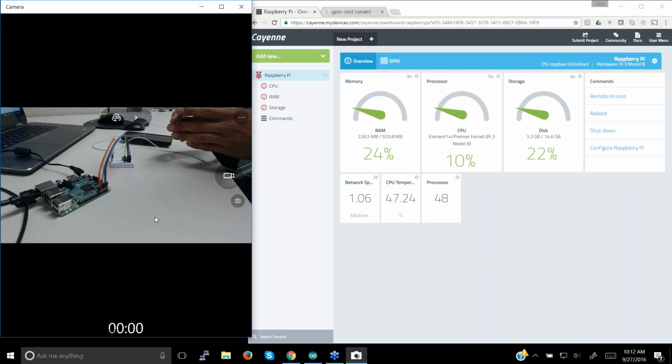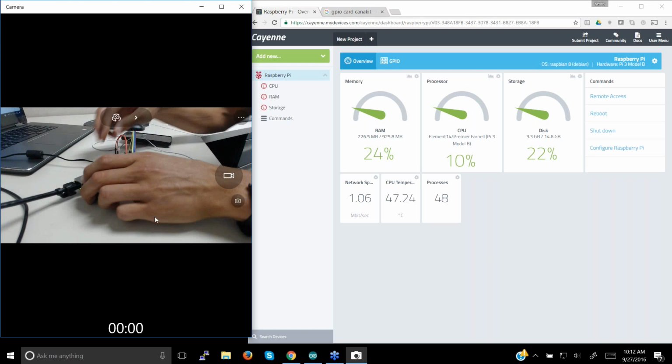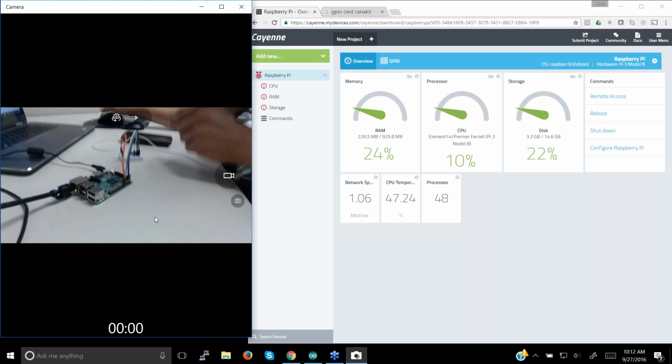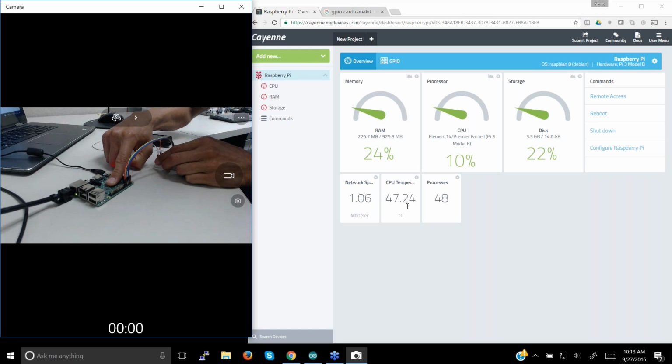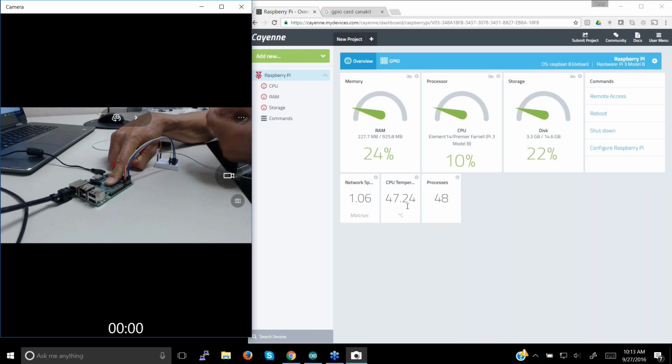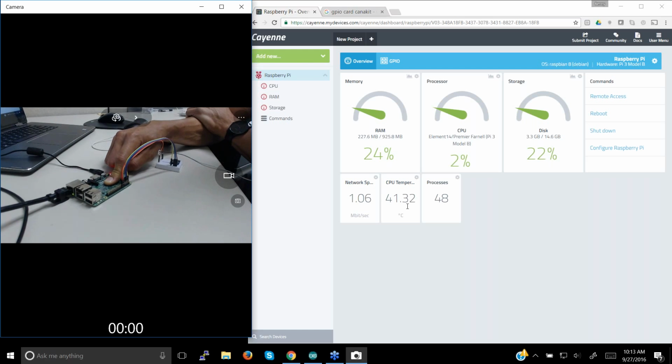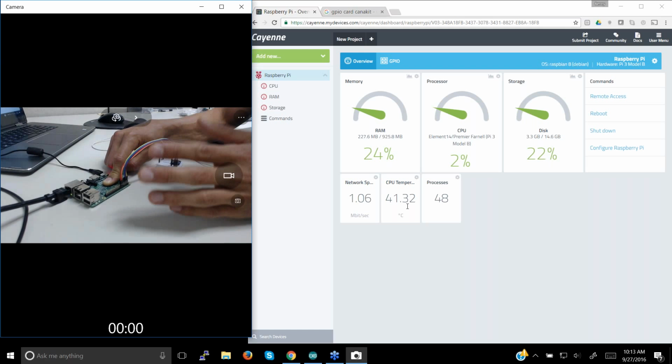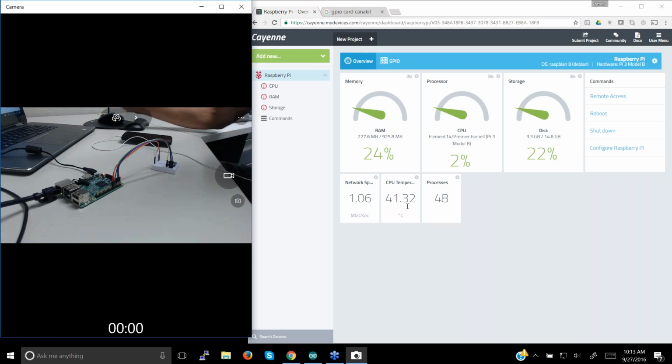One of the things I like to do, I'm going to switch my camera angle, just to confirm that the Pi is indeed online and sending data, is look at the CPU temperature right here, and I like to put my finger on the chip. Because the chip is running, it's actually hotter than the outside air, so as I put my finger on it, you should see that value decrease a little bit because I'm cooling down the CPU temperature. So hopefully there it goes. It just dropped from 47 to 41. And again, we're totally blaming Jake if any mishaps occur.